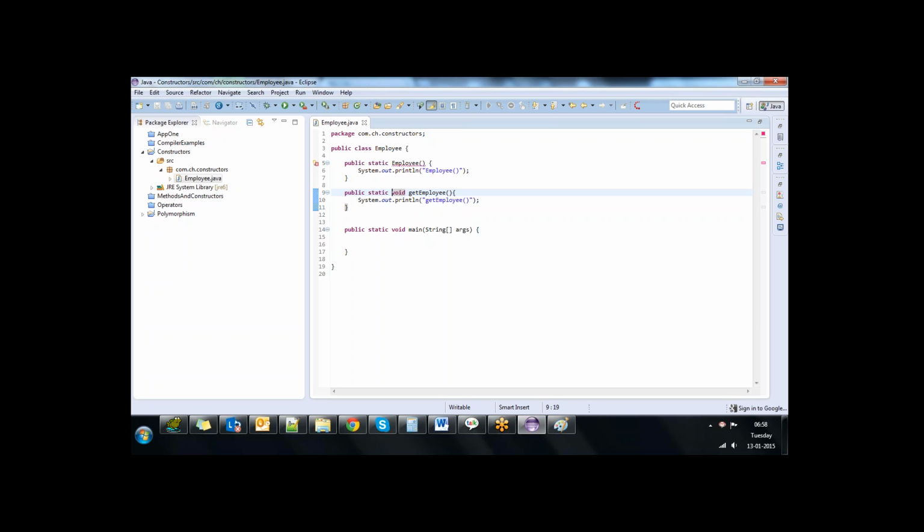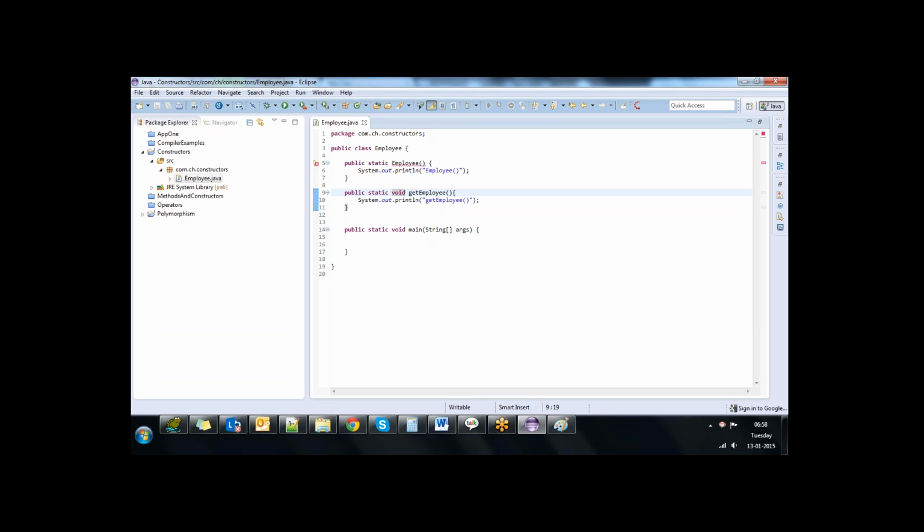Next point. A constructor will not have any written data type in the bracket, not even void.